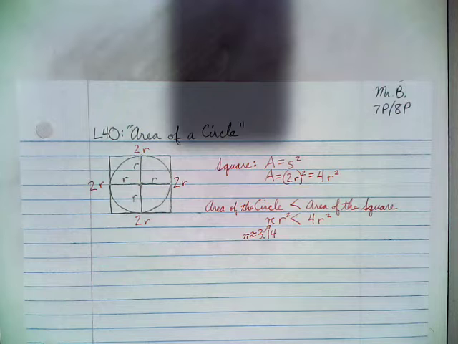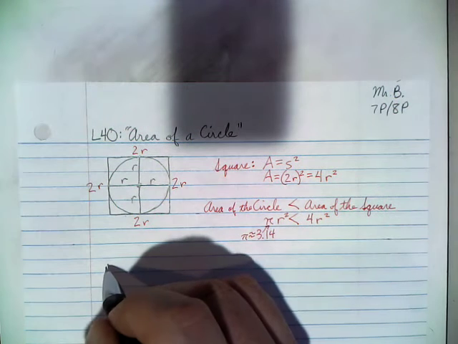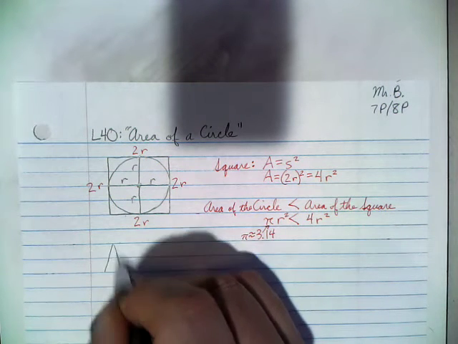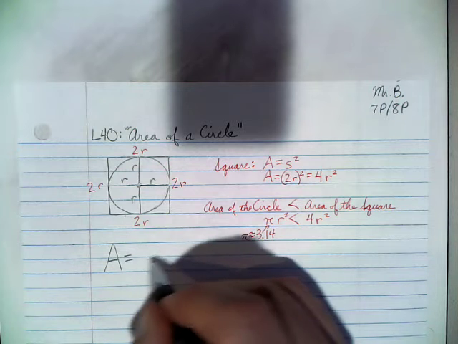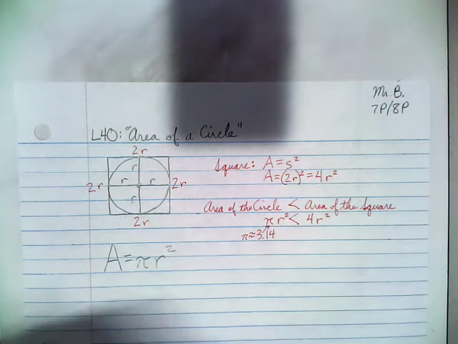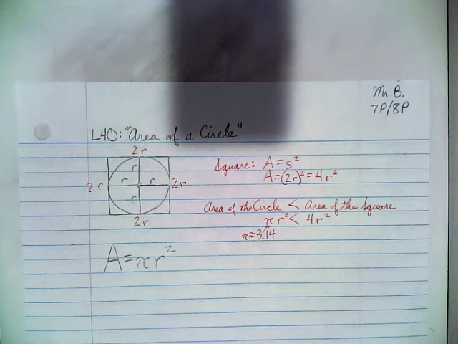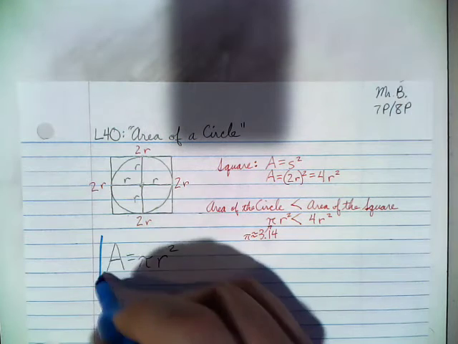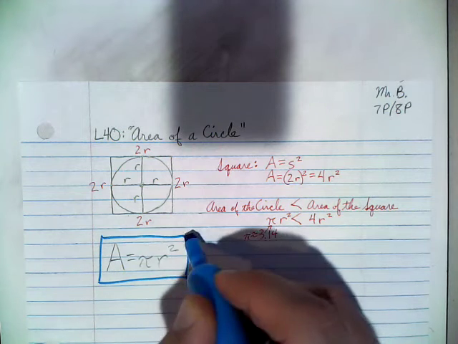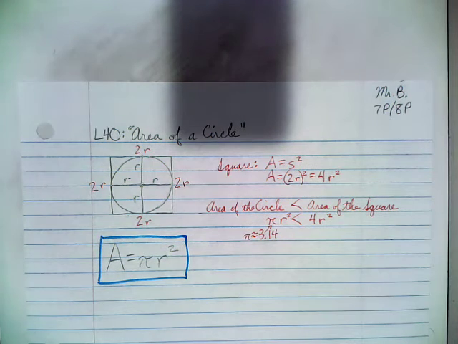But if you've ever seen this formula before and you've been wondering why pi r squared, why that? Well, it ultimately comes down to thinking about a square being around the circle. So the takeaway of all this, though, is the formula. The area of a circle equals pi r squared. And at this point, go ahead and grab a color other than your yellow or your orange. I'm going to grab my blue, and let's just make that pop a little bit. I want that to stand out. There's our formula for the area of a circle.